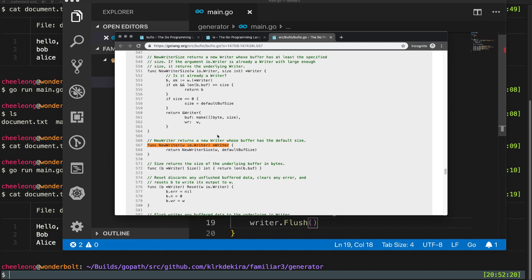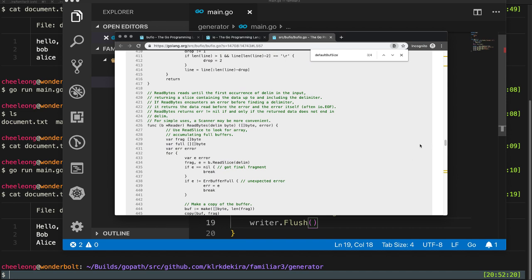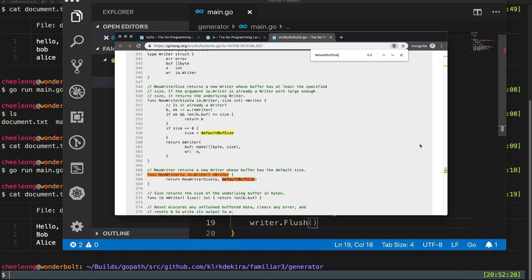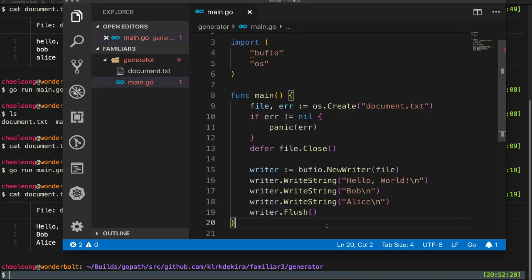You can see the new writer is initiating a writer with a default buffer size. So let's find out. Okay, so the default buffer size is 4096. So what it means is, unless it exceeds the buffer size, it will be stored in memory. So in a way, you are not hitting the disk too much.